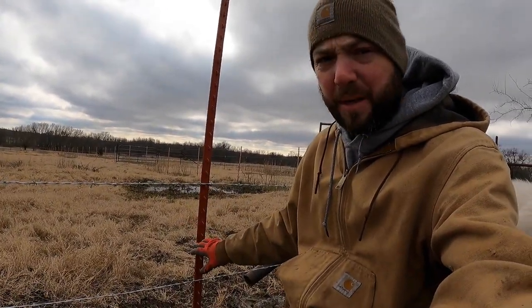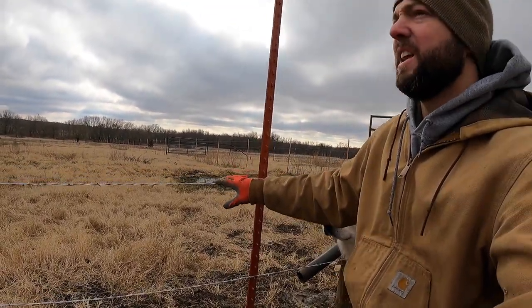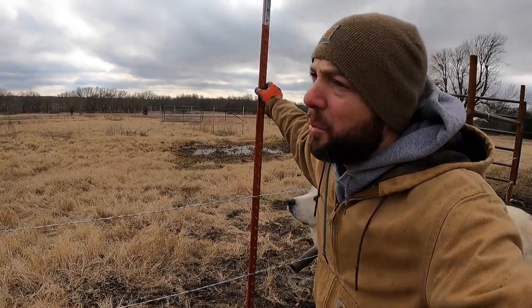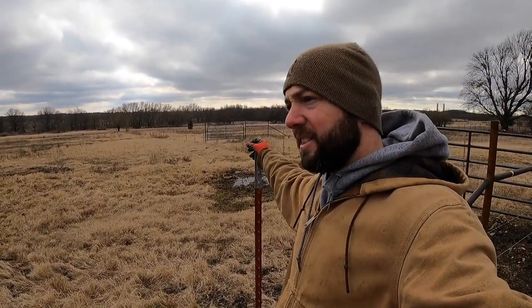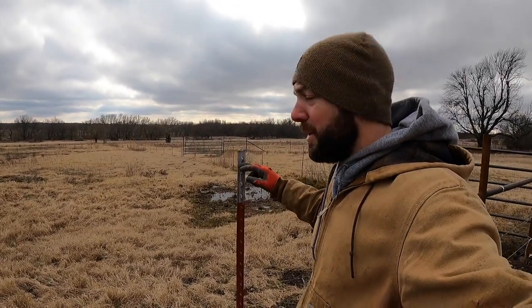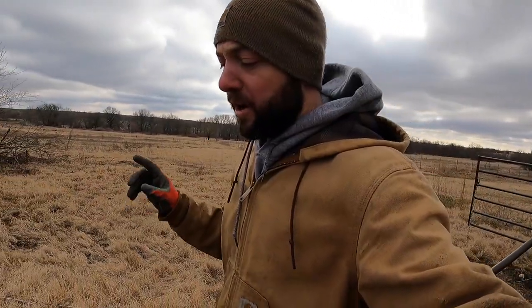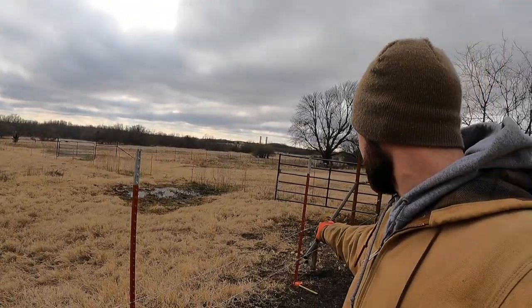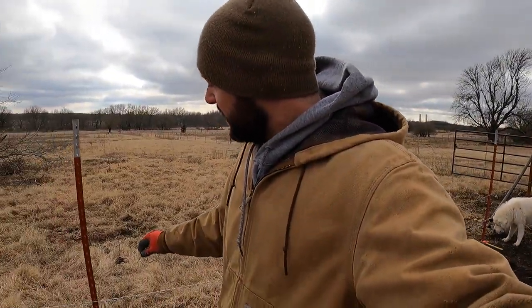We got a bigger gap here between our first strand and our second strand. And then as we go up, the gaps will start getting smaller, because we want to have that top strand using the height of our T-post all the way up to that first or second notch. I'm just going through here. Also, something I do is we use these clips. I've got the first one clipped right here. Watch out for the polar bear.